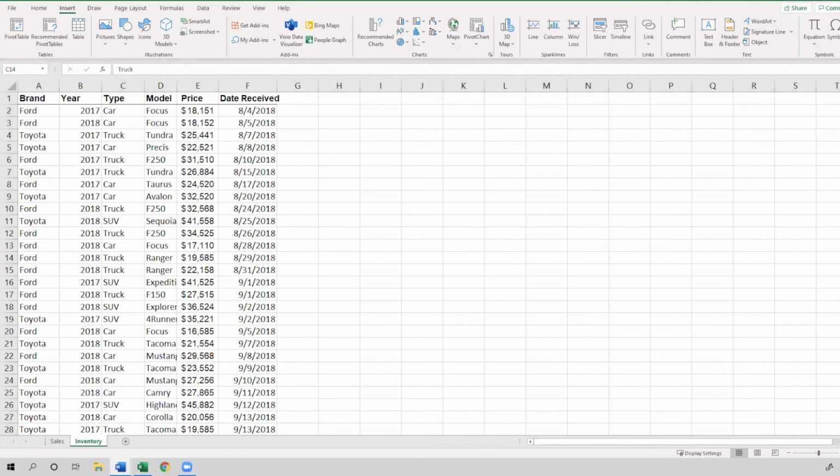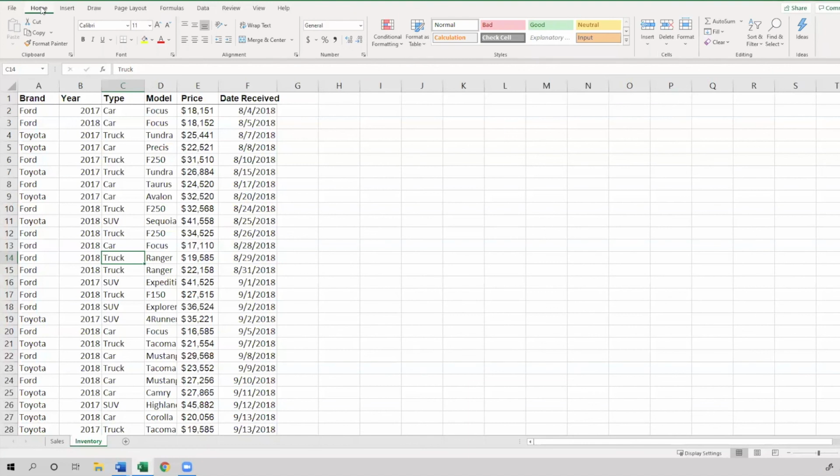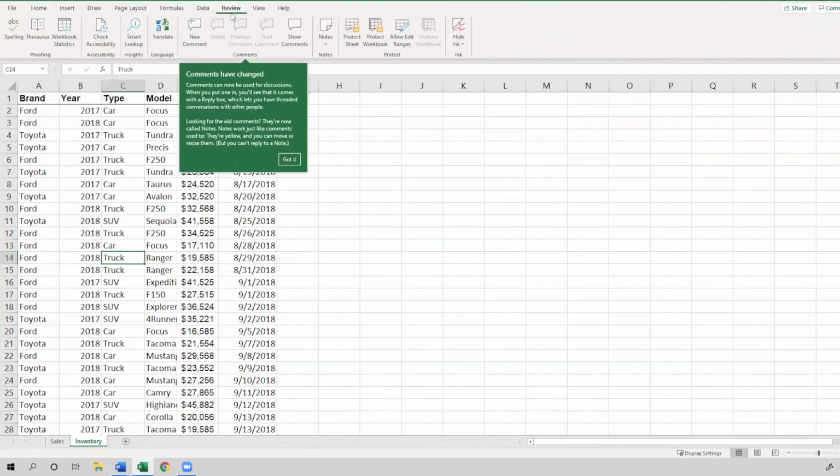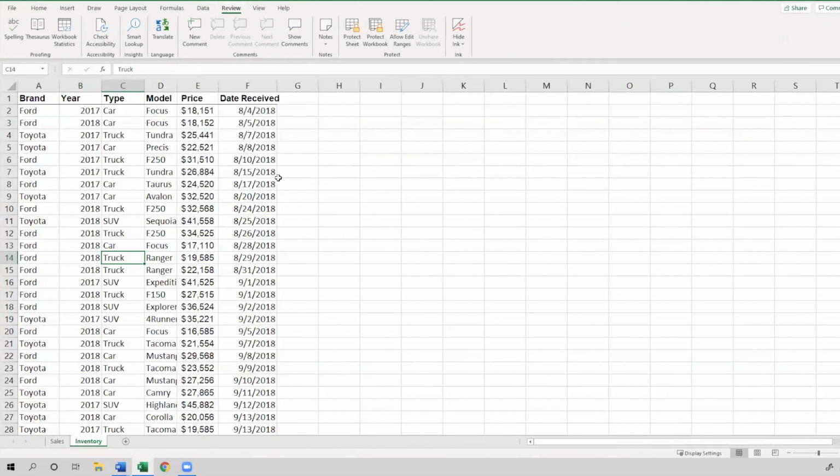In review of the different tabs we have as options, we also have a Data tab, which is important for finding features that deal with data organization and analysis. There's also a very key tab called the Review tab, which is great for using spell check.